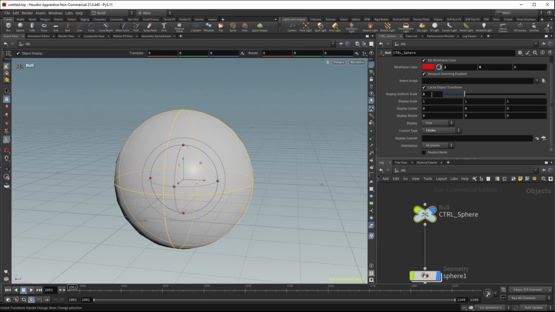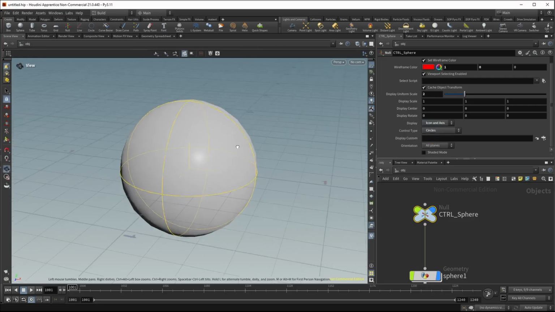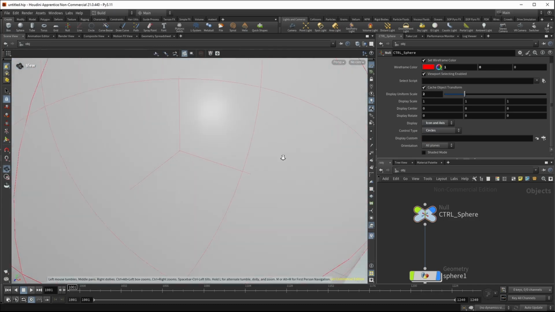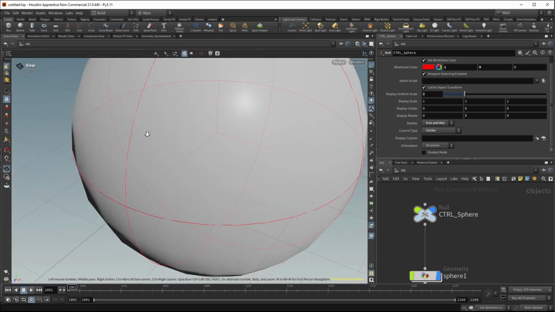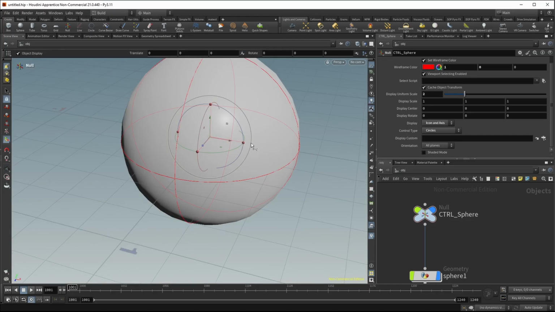By the way, we can also use the icon or axis, and see the axis oriented in this kind of situation.